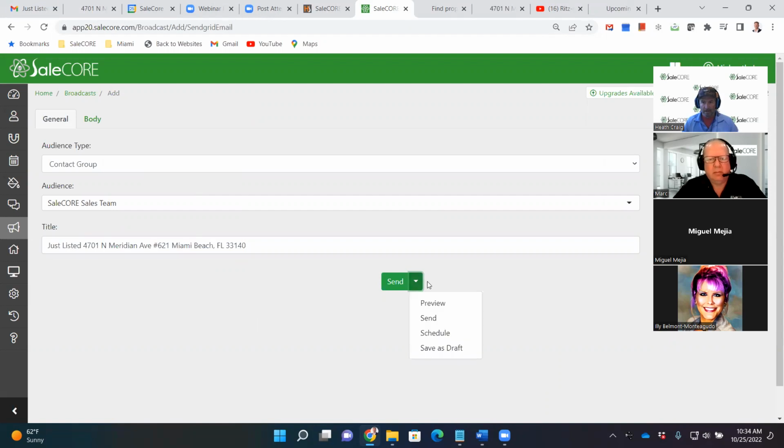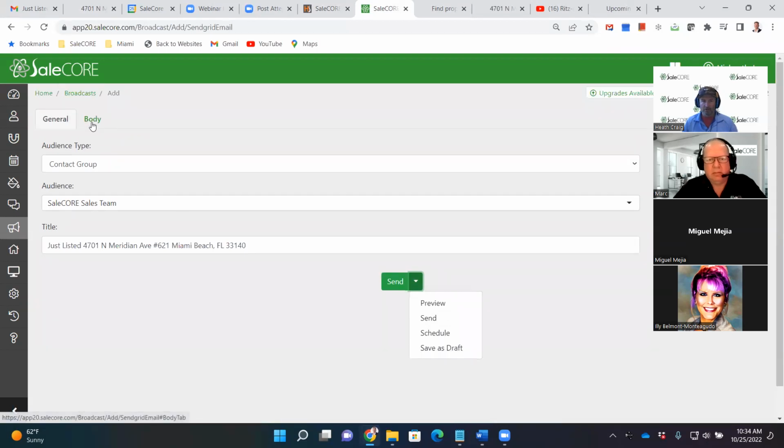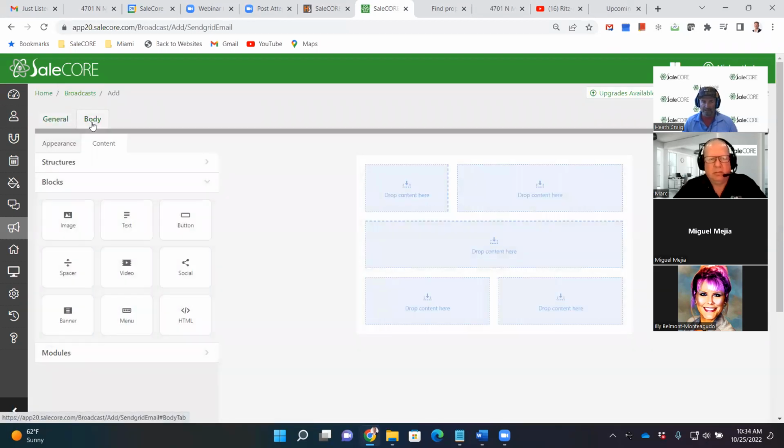And then I can go ahead and save it as a draft if I want. I can also go over to the body content here up top, and this is the control panel to actually build out the email. Okay, so I'm going to go ahead and hide floating here for a second.